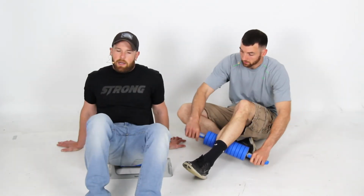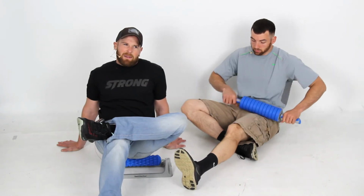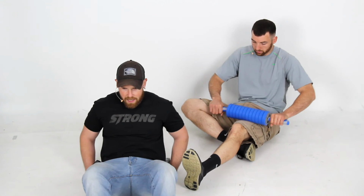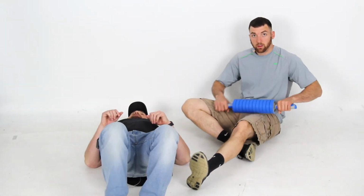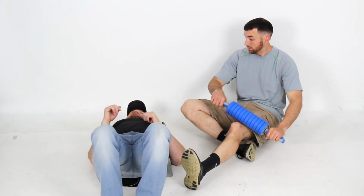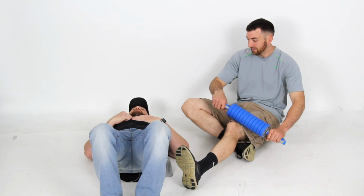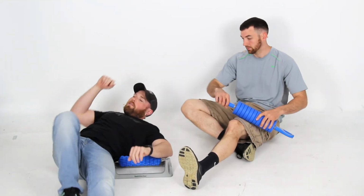Yep. I mean, you could get on your buttock too and roll. Might be a little hard with this. When you're using the handheld, it's easy to modify how much pressure you're getting. Yeah, I mean, this does fit on my back, but this feels like quite a bit of pressure. I don't think I'd use the Battle Saw for this if I were to roll on this consistently like that. But you can use these anyway, like a foam roller or some type of handheld massager.